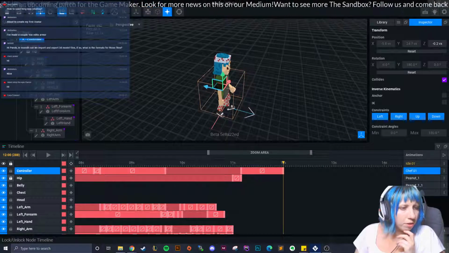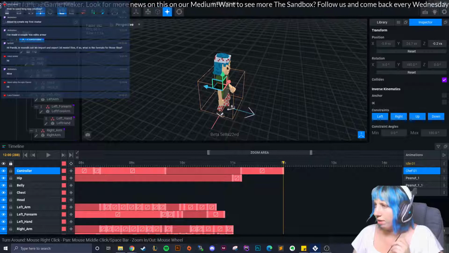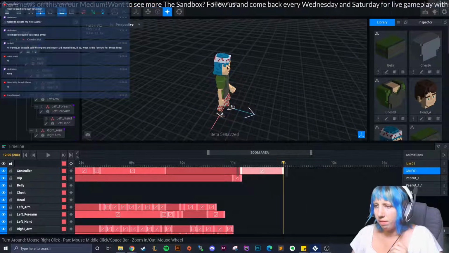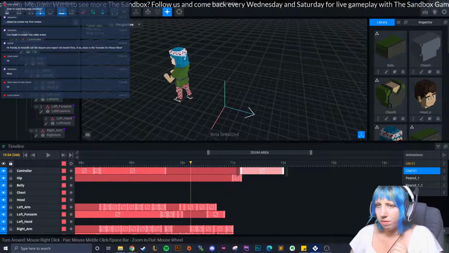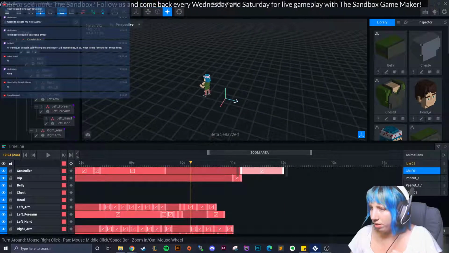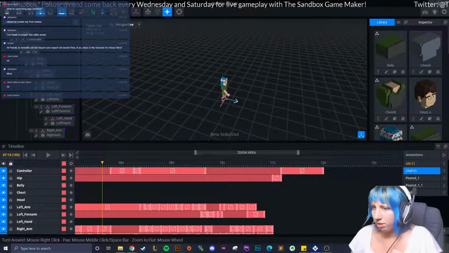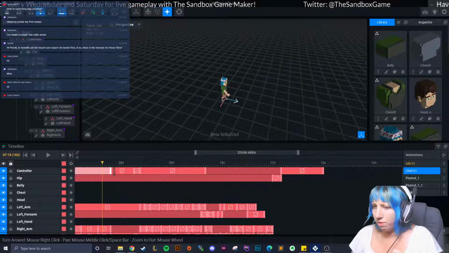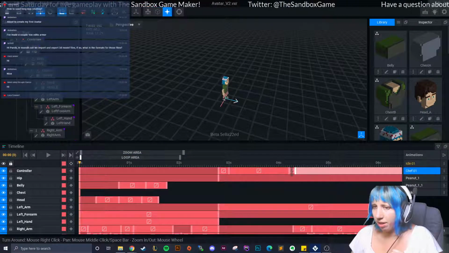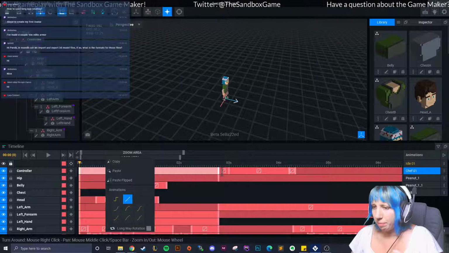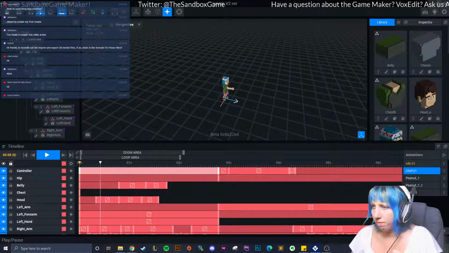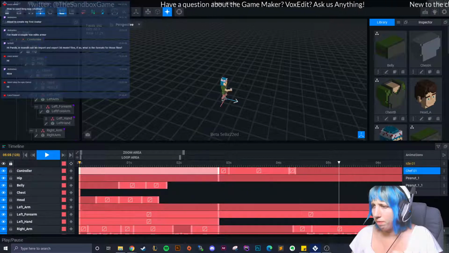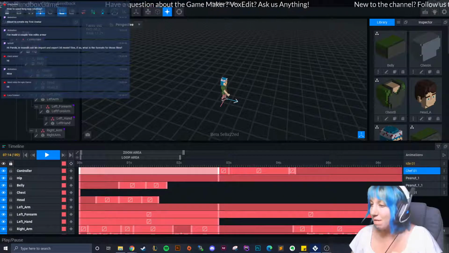How do you use long way rotation? One second. Not too sure. I've never actually used that. I've never noticed that.